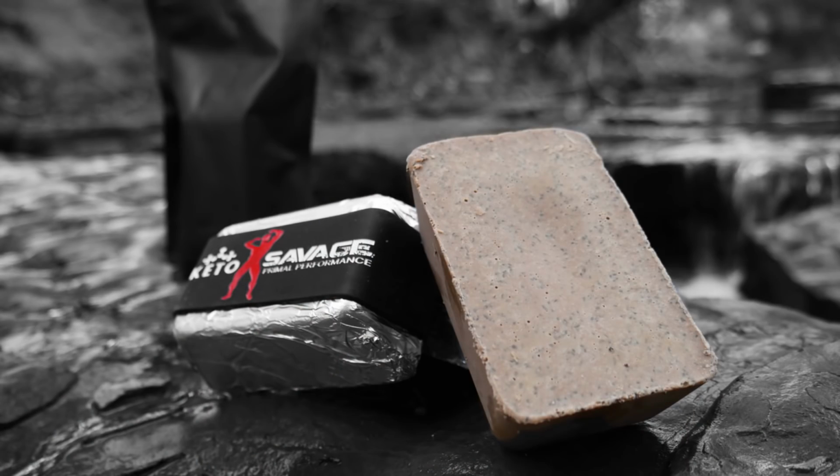One of the big problems with keto fat bombs, for instance, is that you've got your butters in there, you've got your coconut oils in there, and they just melt, they're not really shelf stable. You have to keep them in a freezer, which isn't really practical for a bar. So that's been the biggest hurdle for keto companies to jump when trying to make a shelf-stable, ketogenic friendly bar. And like I said, most of them just don't have the ingredients that I want to be consuming on a ketogenic diet. So the Keto Brick does.